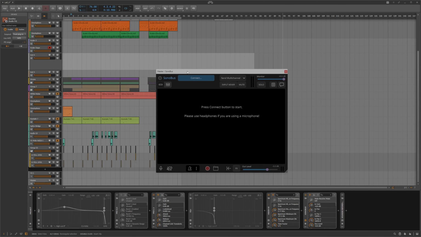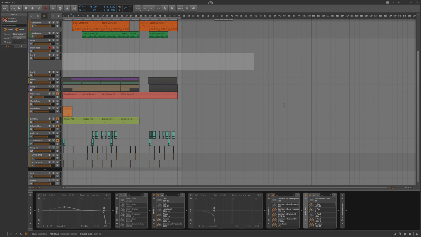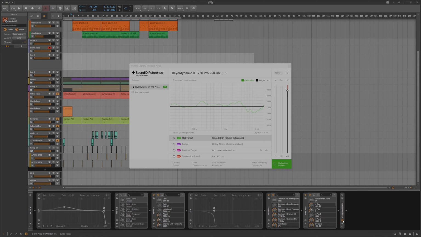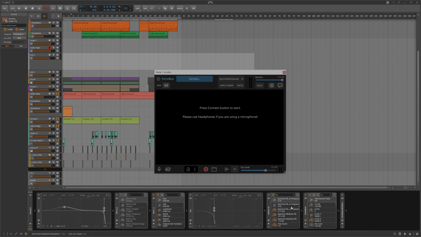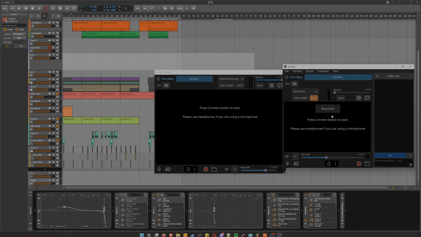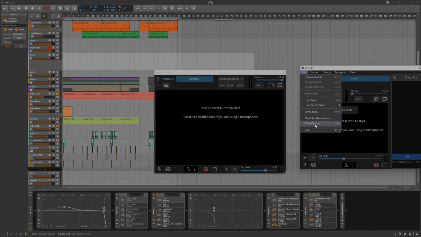The next step is you'll have to add the Sonobus VST to the end or towards the end of your chain, depending on what kind of audio you want to come out. If you have a post EQ or something, in my case, I have Sound ID Reference, I don't want that to affect what other people hear, so I put Sonobus before that in the chain. Anyway, you'll drop the Sonobus VST in there, and you'll need to connect to your local Sonobus that we just finished setting up.